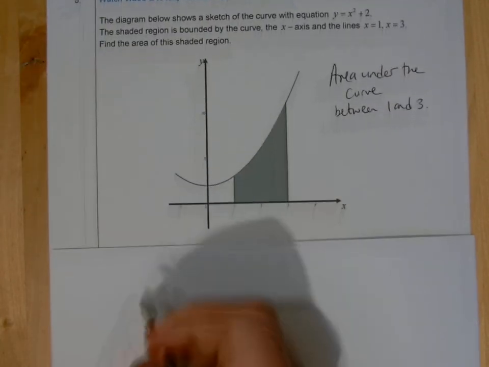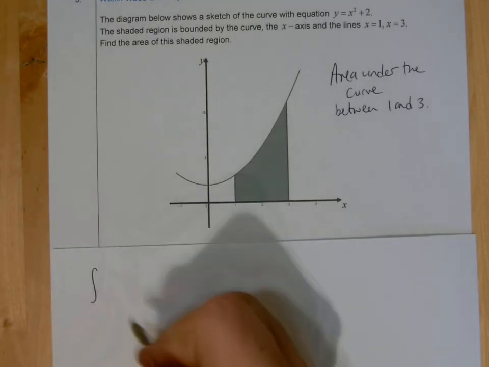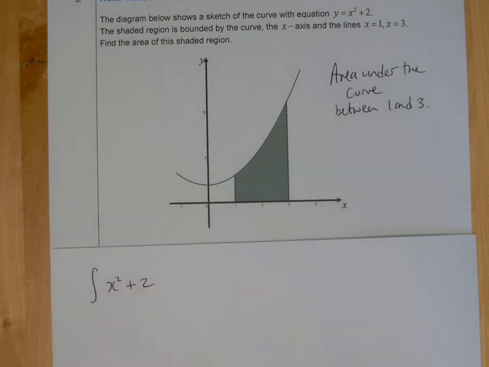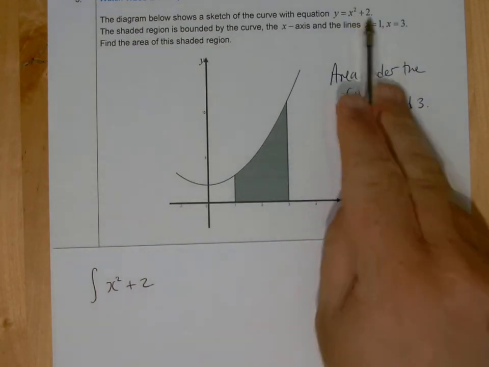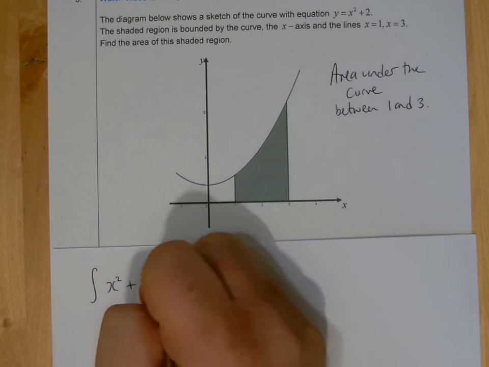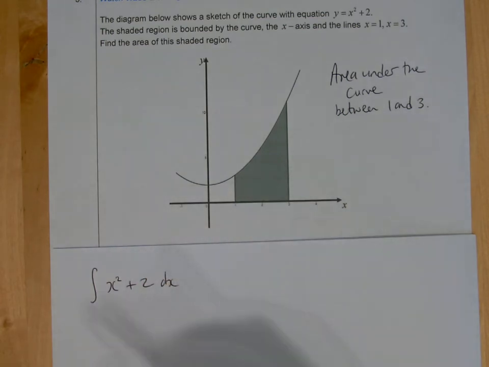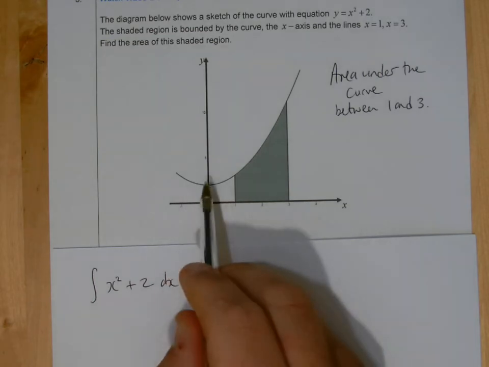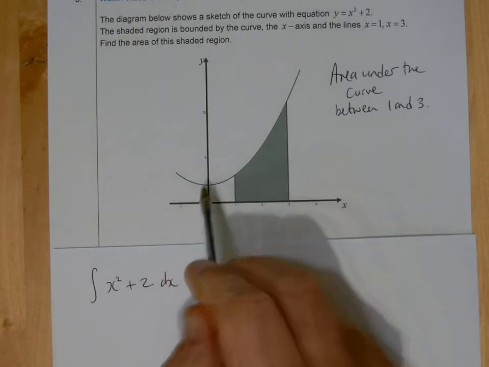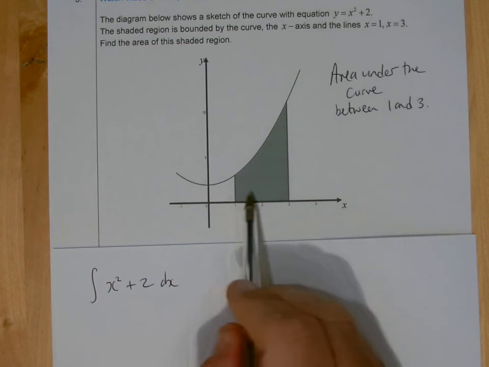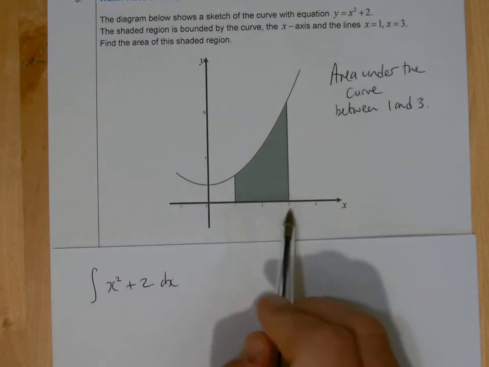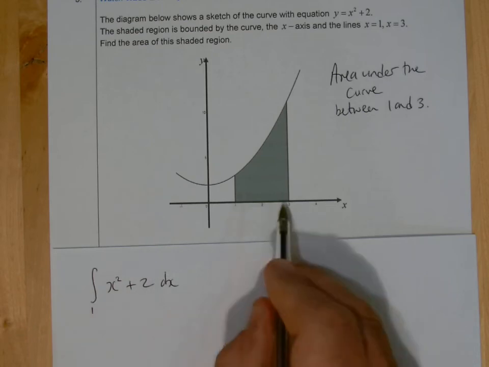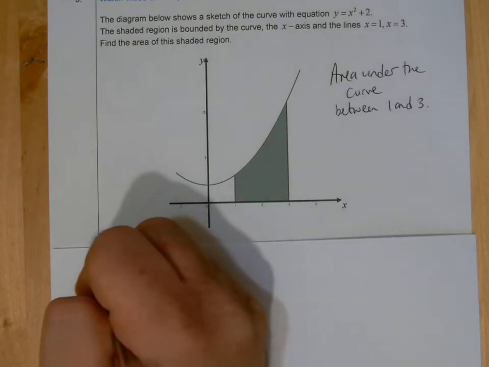So quite simply, we need to integrate the curve, which is x squared plus 2, with respect to x. But because we want the area, we need to put the values that we're working out the area between, because I could be asked to go from here to here, or even a wider area. But it's just between these values, x is 1, x is 3. So you put the lower limit here, we call them limits, and then the upper limit here, so it's between 1 and 3.